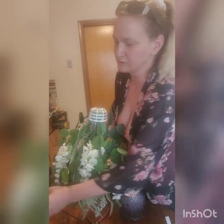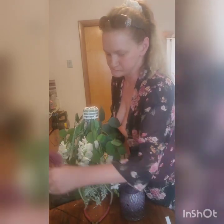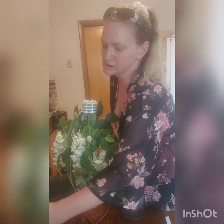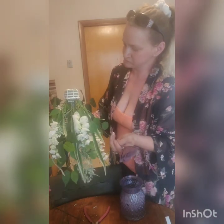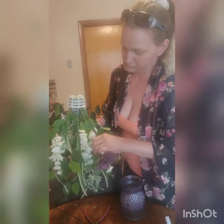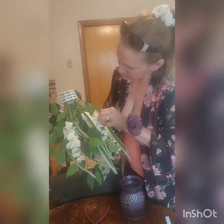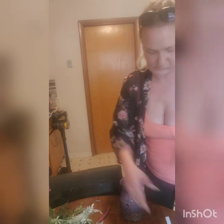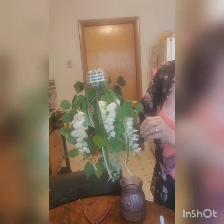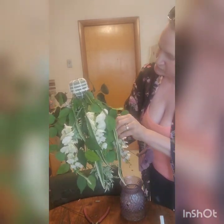Now what we're going to do is we're going to build our bouquet. So, oops. I don't want a purple one. I'd actually like a bigger maroon one. See if I can go more under. Let's put some hot glue on here. So we will go right here with it.